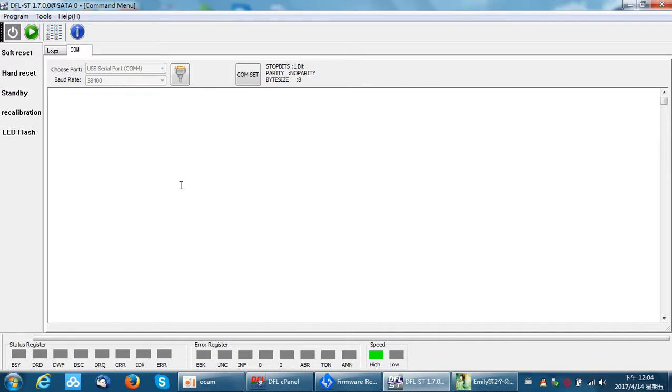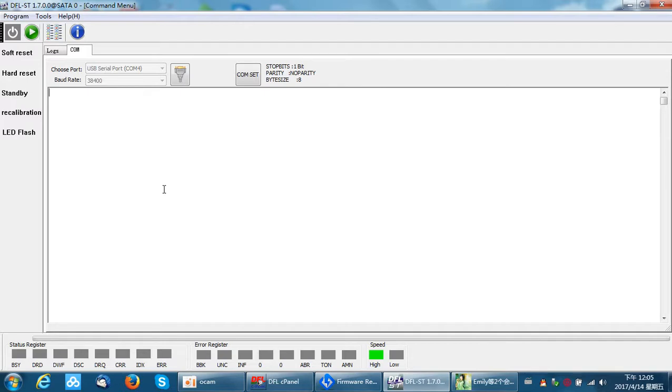in two modes. One mode is the COM mode, we can see here, and the other mode is the ATA mode. For ATA mode, that means the hard drive must get ready and we can work within the ATA mode. But for busy drives, we need to work within the COM mode, that is also called the terminal mode.